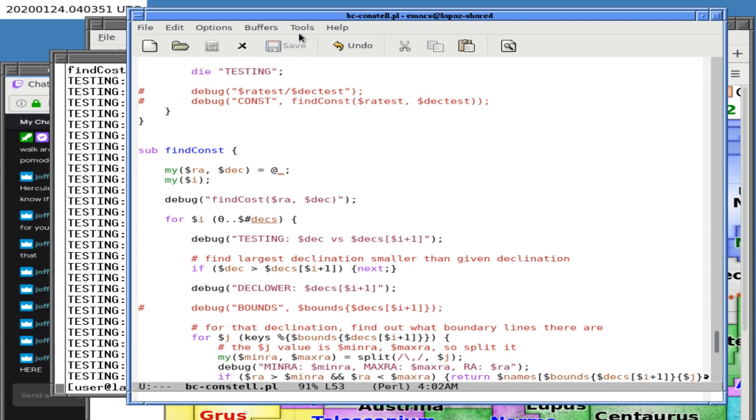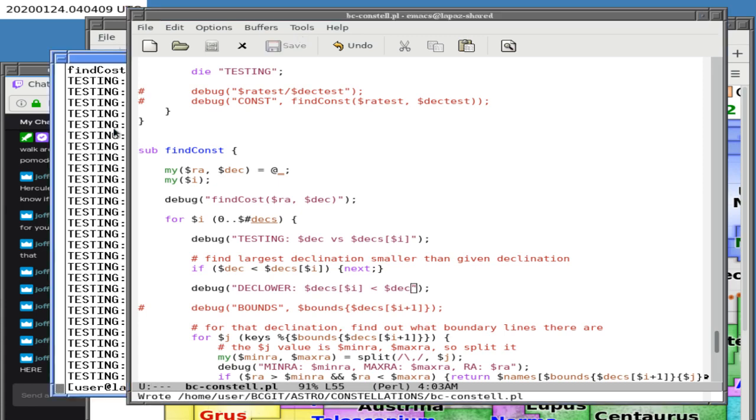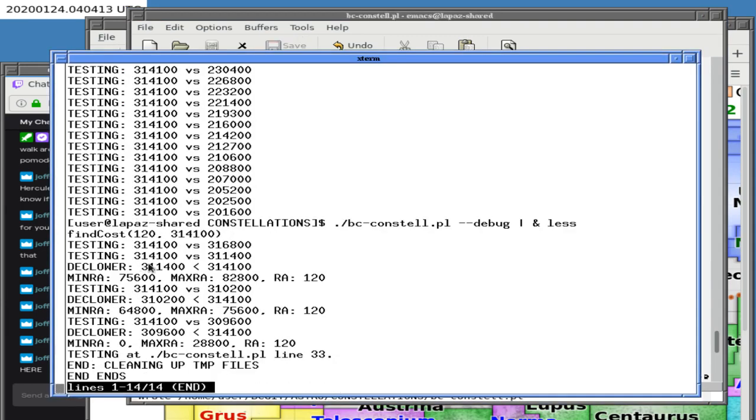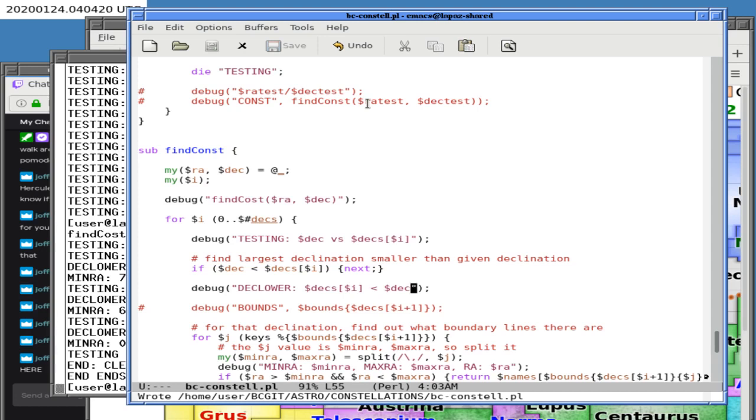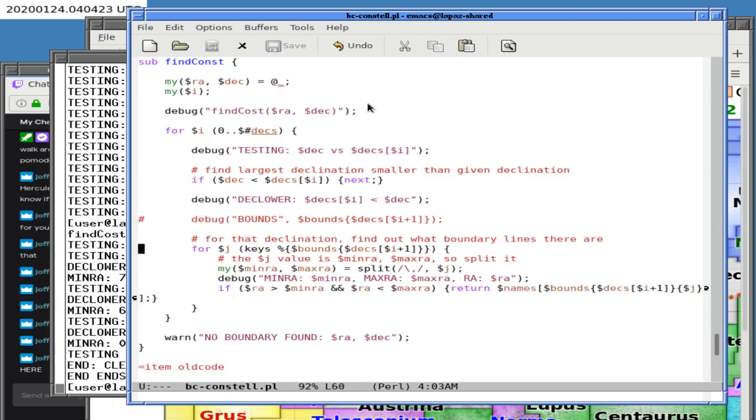Because you're trying to find something that is less than U. So this is actually, I double F'd this up. And I'm going to have to fix it. But at least we'll get back our dollar sign I's if this works. So let's see if this actually does what we want. Good. It did find the one that's lower. Now let's be careful here. And so now we're going to go through the bounds at this lower declination. And I will go ahead and correct it in this comment on the off chance we're going to use it for debugging. All right.